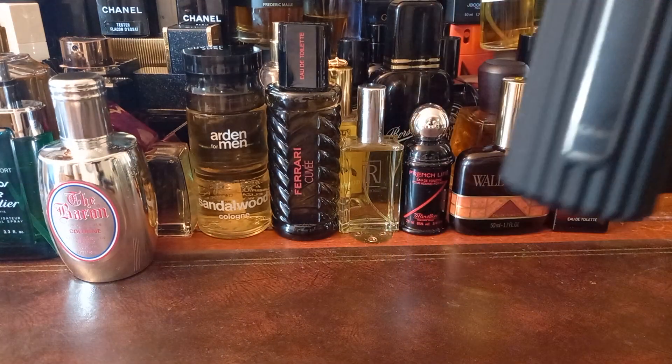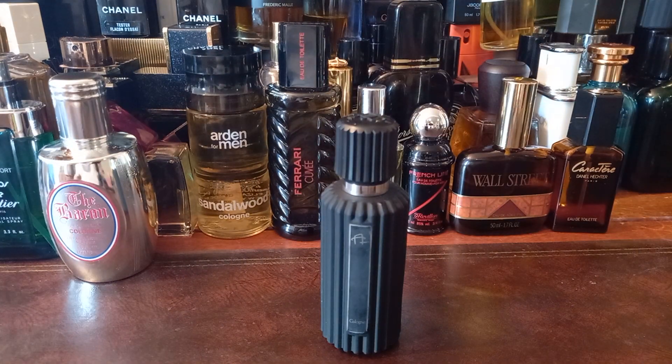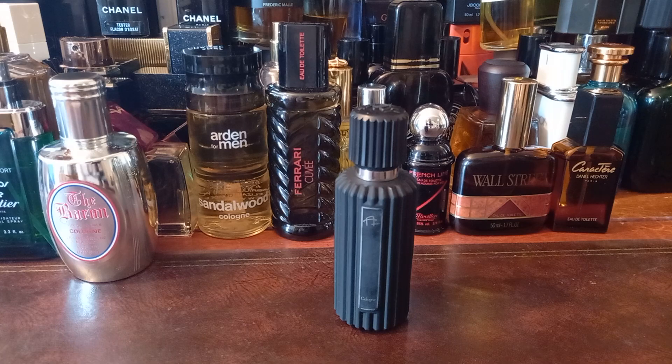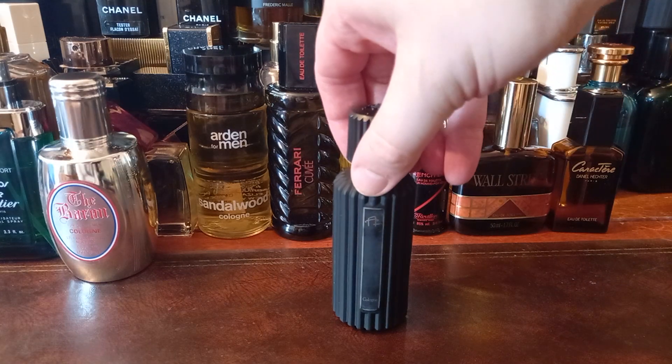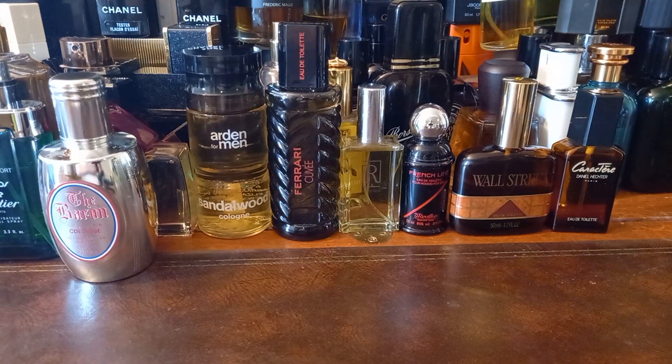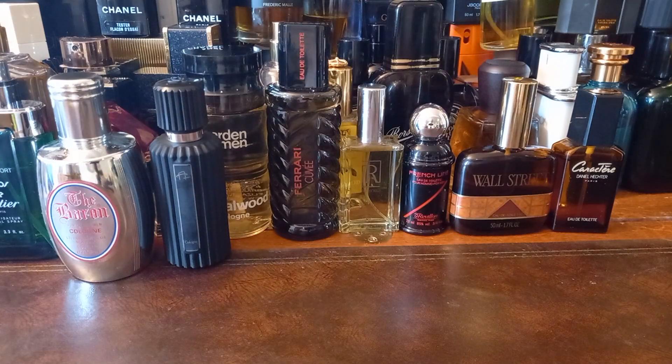Another outrageous one — Aficionado Cologne, the cigar company or cigar brand. I don't know if they actually make cigars, but this is meant to be like a cigar fragrance. It's no Zaharoff cigar, but there we are. Let's have a smell. That's actually not bad — on first impression that's an all right tobacco fragrance. It might fall apart later on, but just as a quick first time I've ever smelled it, it's decent.